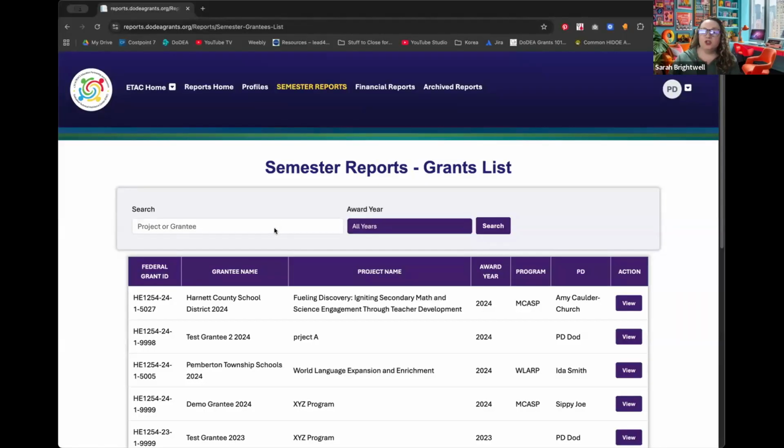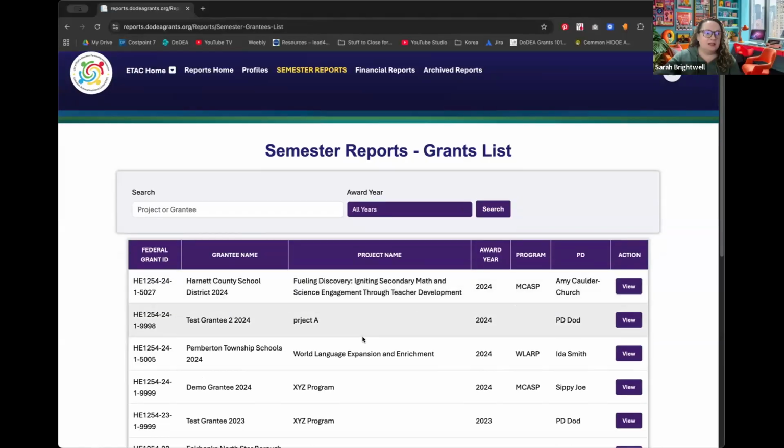All right, once you open up and are able to see into the semester report area, you're going to see a list of the grants that you're associated with. That could be just one grant. It may be multiple. If you are an evaluator for multiple school districts, it may be a rather lengthy list.